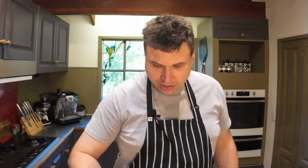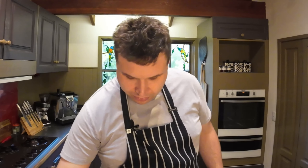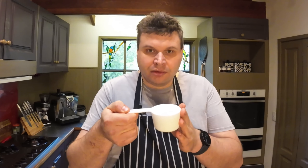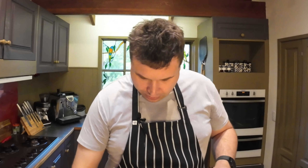So the ingredients are so easy. Firstly, I've got a cup of thickened cream. Then half a cup of sweetener — I'm using an erythritol and stevia blend. If you want a really smooth ice cream, you could also use allulose, which mimics sugar and makes a really smooth ice cream. But if you're not doing ice cream, a plain erythritol and stevia blend is completely fine. And then you're going to need two tablespoons of butter.